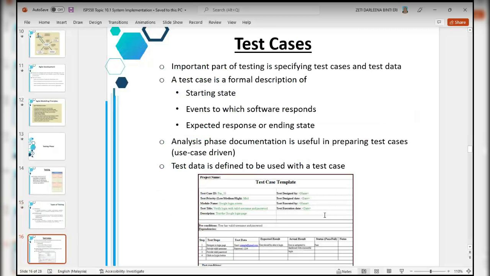Okay. Dalam test phase ni, yang paling mesti kena ada ialah test cases. Alright, hatta you punya FYP nanti pun besok kena buat test cases. So test cases ni paling basic lah.